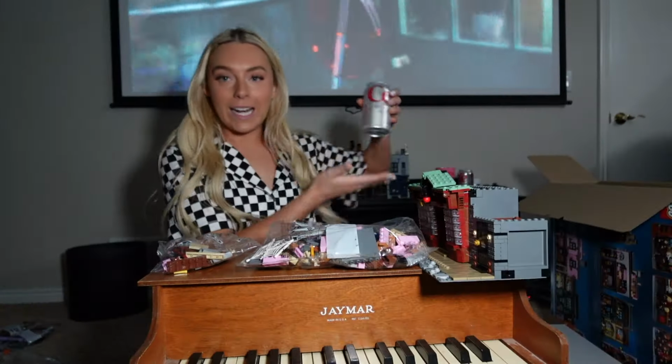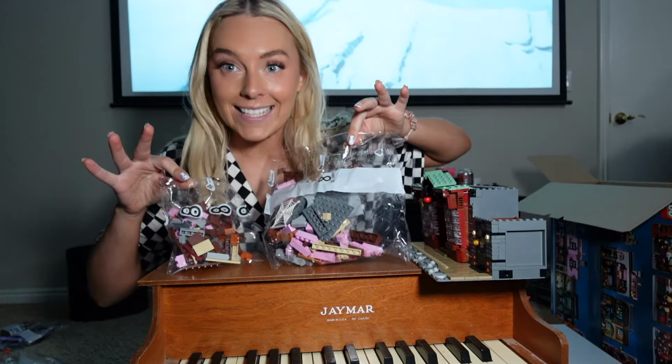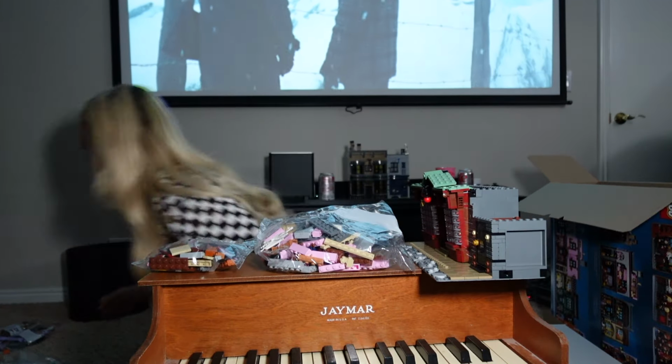Focus. We're building Legos. Just turn off the light, cracked open a nice breakfast Diet Coke. Now let's work on bags 8. My father-in-law left this bowl down here. Should I just put them in here?